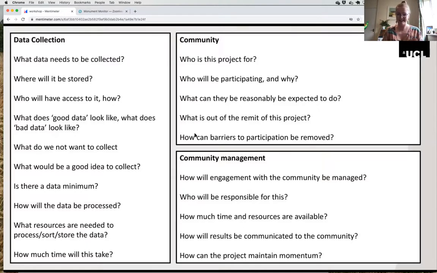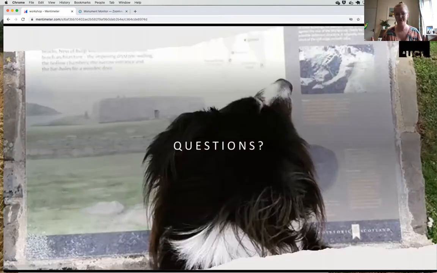It's easy to think that a citizen science project, involving volunteers to either collect or analyze your data, will mean that you can just get a whole load of data analysis done for free and it won't cost you anything. It will cost you so much time. Very often it will be cheaper in terms of time and resources just to go and analyze that data yourself. It's very much a two-way kind of project, and you need to make sure that you plan the resources to maintain project momentum.